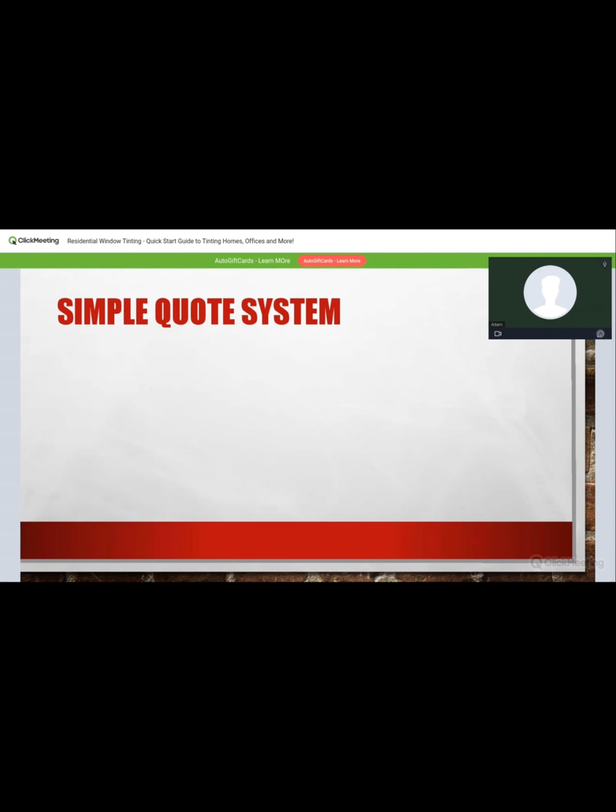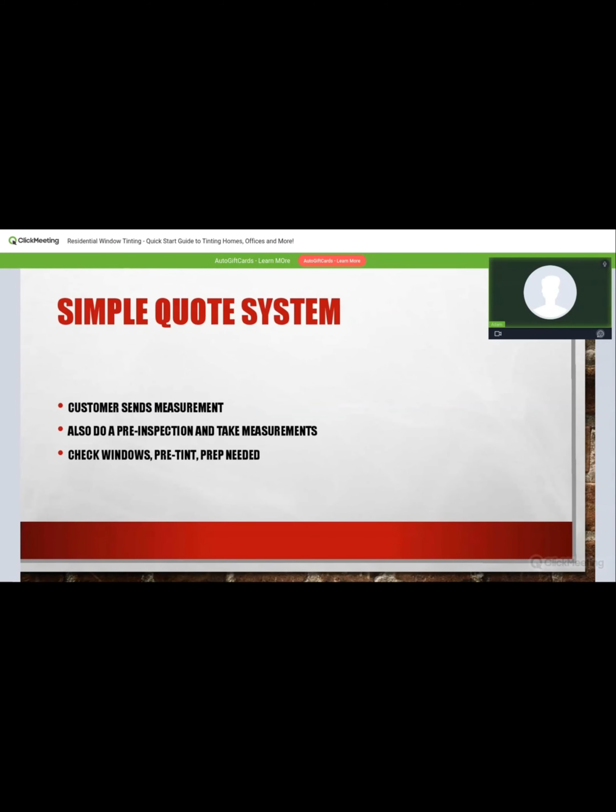Now, we're going to give you a quick, simple quote system. Like what I talked about before, typical residential film is between $1.20 and $1.80 per square foot. When it comes to quoting, we want to do a simple quote system. Either your customer sends measurements, or, typically, I go and measure first. This gives me the ability to check the actual windows, see if there are any cracks or breaks in the windows, and do proper measurements. A lot of times, customers will give you inaccurate measurements, which is what actually makes your quote go off. It also gives me face-to-face time with that customer, where I can explain different products and what kind of glass they have, and I get a better sell versus just texting them the quote.